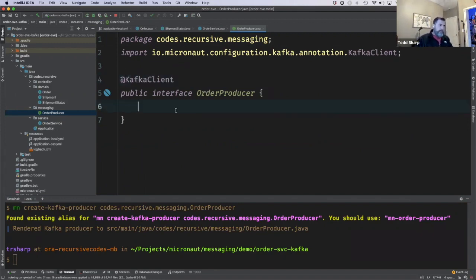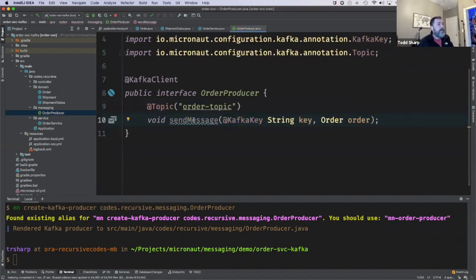Now, the really nice thing that Micronaut gives us when it comes to working with Kafka and messaging in general is that with this interface, the only thing we have to do at this point is create an actual method signature called sendMessage and annotate that with the actual topic in our Kafka queue.